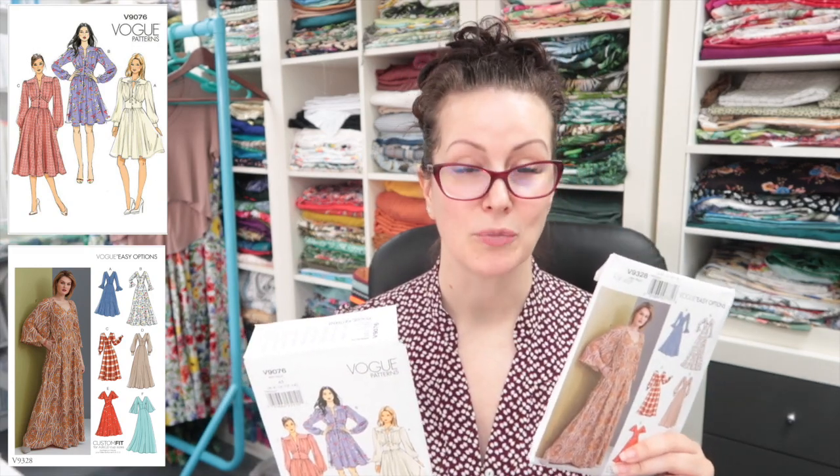There were a bunch of three patterns, this one, and the 9027 that I've been banging on about making for the longest time, and I finally got them all sewn up at the beginning of this year, and I love them all, different parts of them all. This one I love in total, but I really liked the skirt on this one, so I'm going to take the skirt from this one and smoosh it onto the bodice from this one, and that's what I'm going to be doing with the sew along.